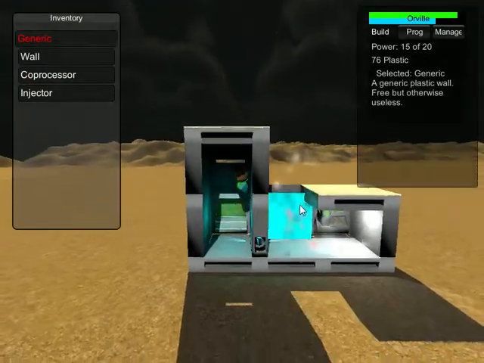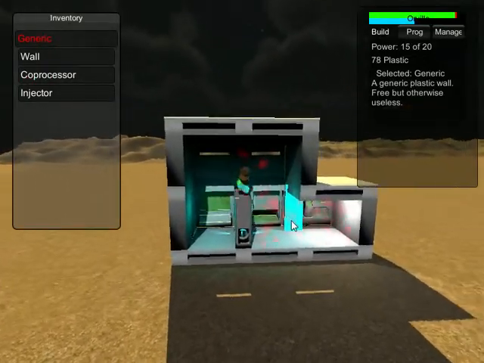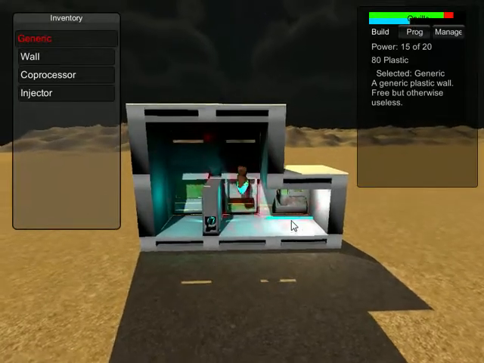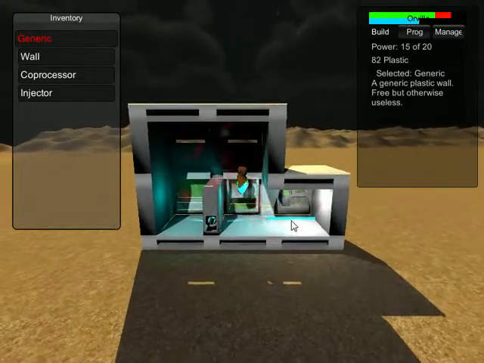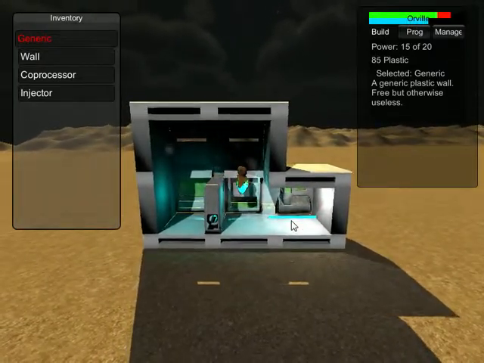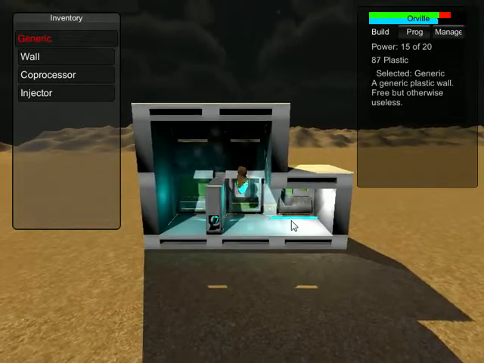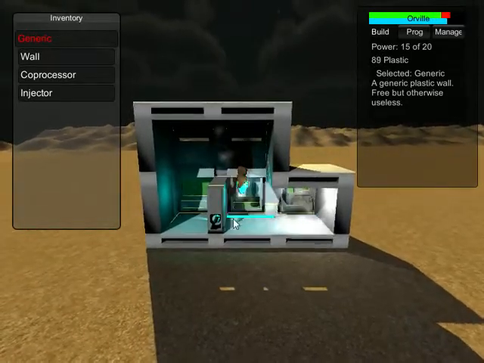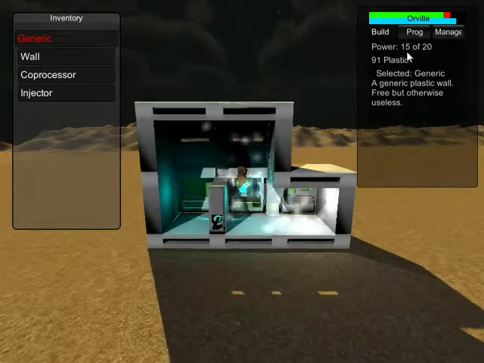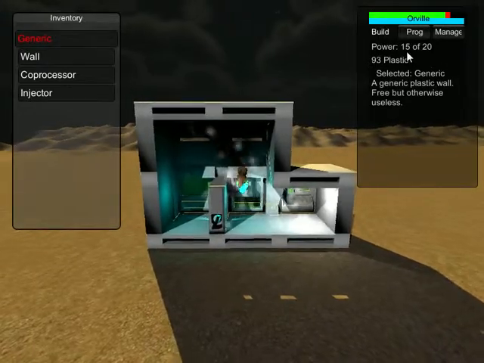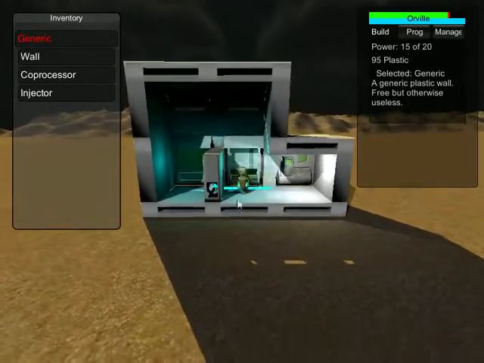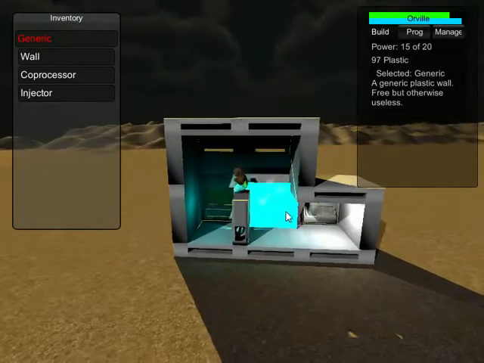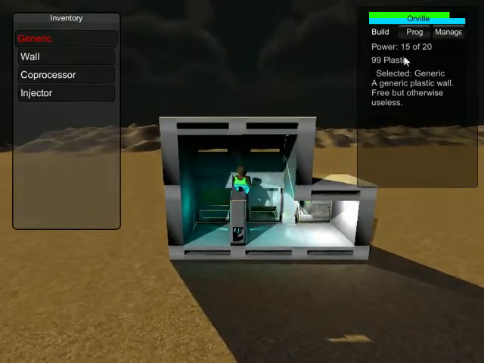So we're going to need to build a method of going around like this. Lots of airflow. Got to wait until it equalizes a little bit before we can proceed. Now, the problem with coprocessors is that they're really expensive in terms of power. Each one takes up 5 power, and so does each terminal, but you only need one of each terminal, and we're going to end up needing 5 coprocessors.